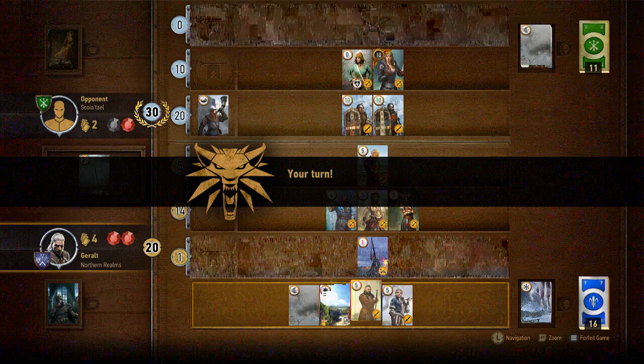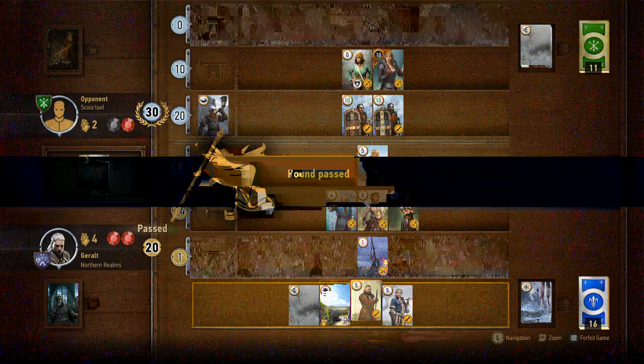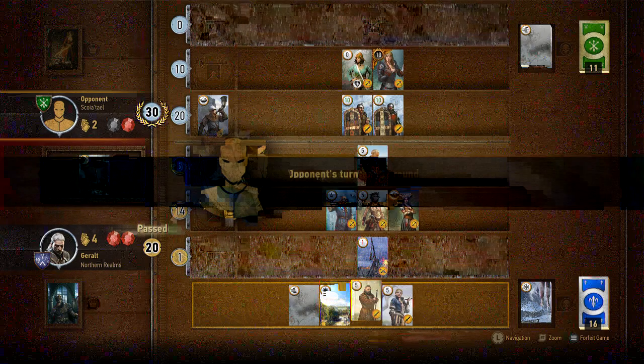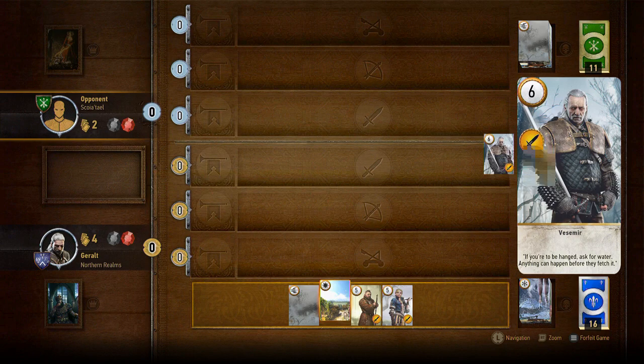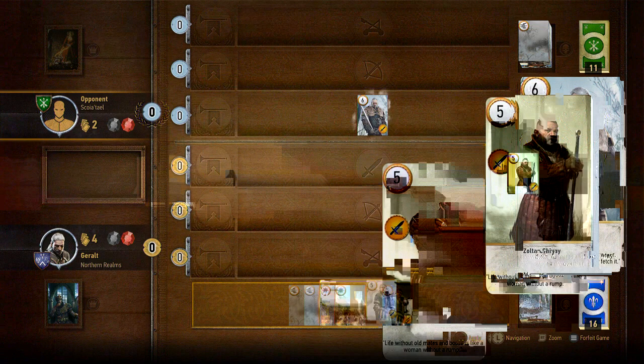He's got 2 cards, I'm sitting with 4. I'm gonna go ahead and pass. He should pass, he wins the round. Alright, here it is. This is it right here. He's got Vesemir. Putting Vesemir out there.